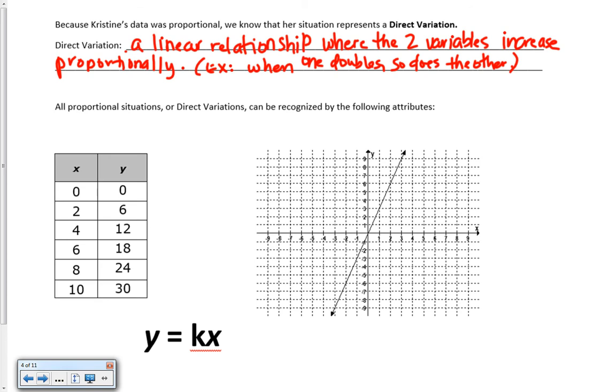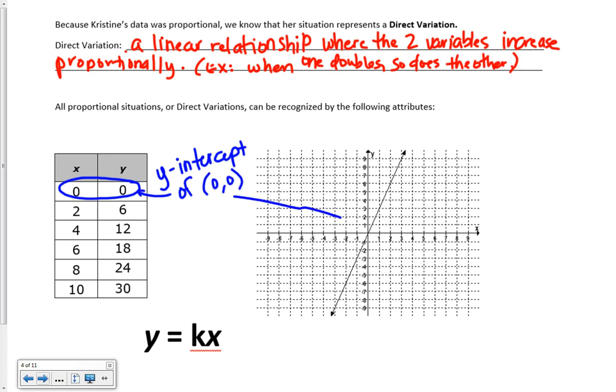So one thing you can look for is the y-intercept of (0, 0), okay? They always have to have a y-intercept of (0, 0). Now you could see it in the table, you could see it in the graph right there, and you could also see it in the equation. All of the equations always are going to look like y equals kx. Then there's going to be nothing over here because there's not a y-intercept, right? You can also see it in the graph by looking for a linear graph. It has to be a straight line. Okay, if you've got any sort of curve, it's not going to be proportional. It's not going to be a direct variation.